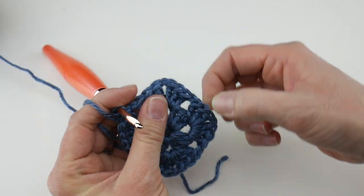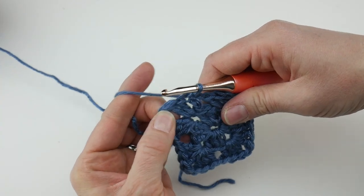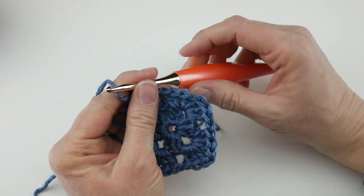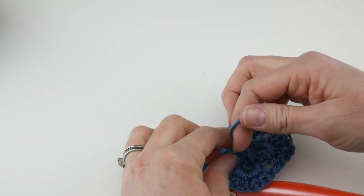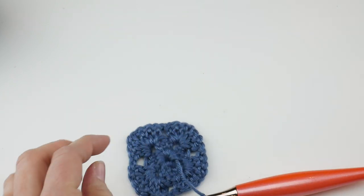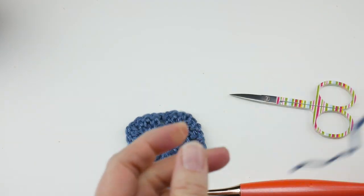And I like to kind of sharpen up those corners, get everything nice and defined looking. It's easier to work into them when you can see everything clearly. Now before we start, let's pull this center tail so it's not hanging out in our way. Pull it nice and tight. Grab your scissors and just give it a little trim. That way it'll be out of your way.